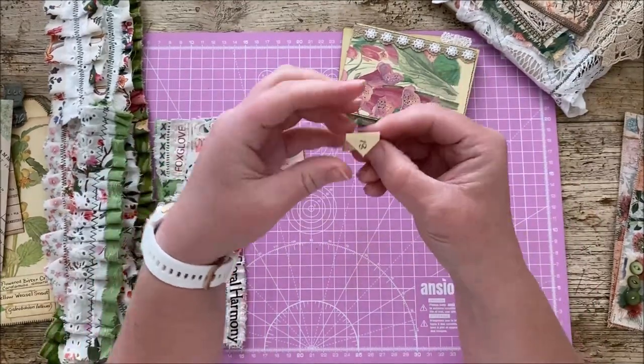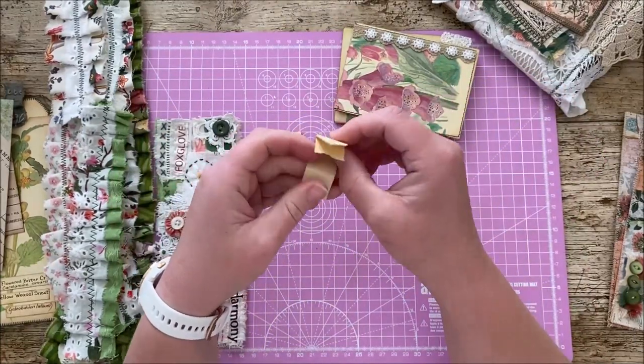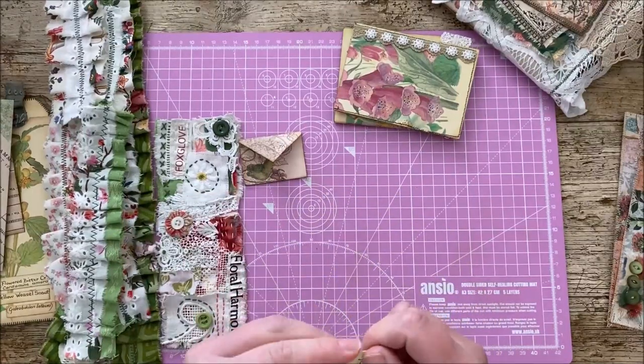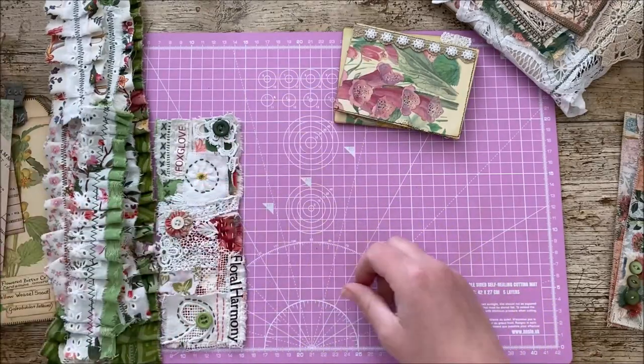I might even pop that in. But then if you want to write in there, you've got all this space to put a little note. So you can do anything with scraps. It's amazing, isn't it? You just need to watch somebody's YouTube video. That's not my idea, by the way. I saw that someone do it a long time ago, but I think that's brilliant.